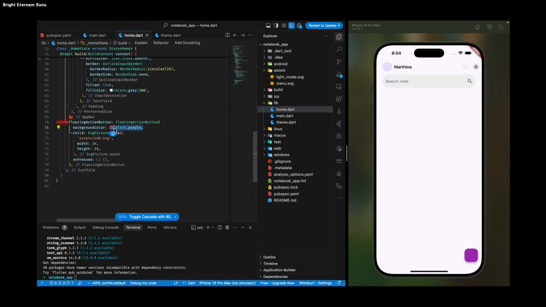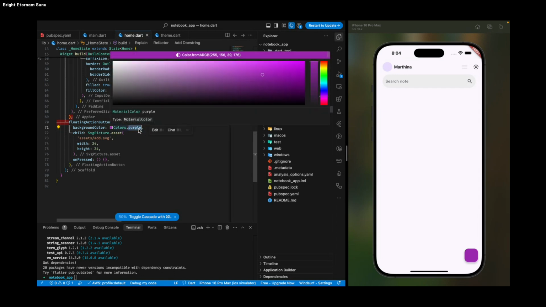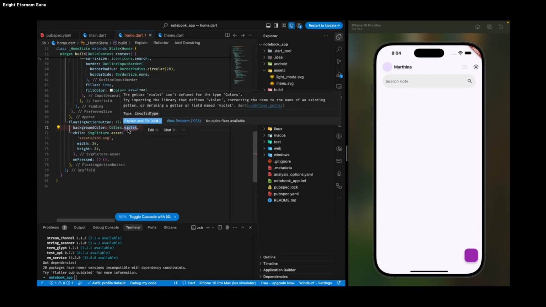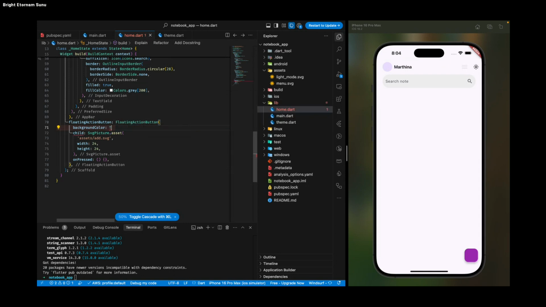No. Yeah. Okay. So I can get the color from the theme also by saying Theme.of(context).primaryColor. Now, do we have an edit? No, we don't have.